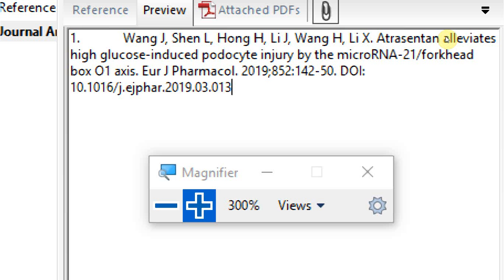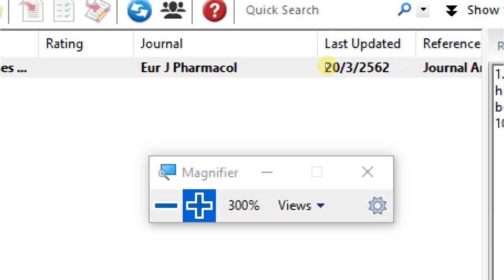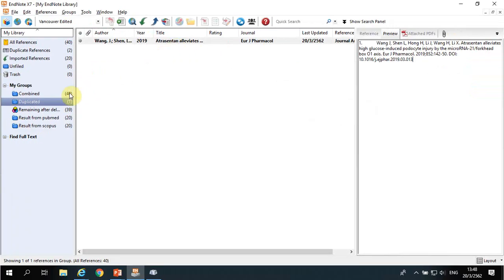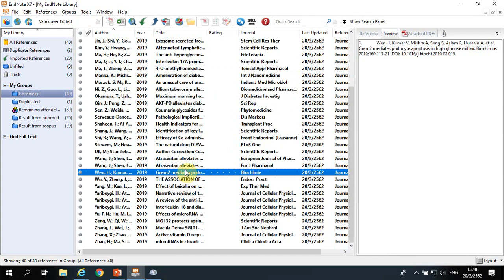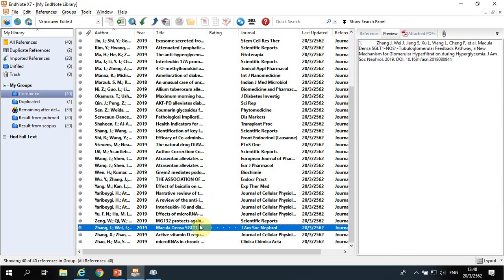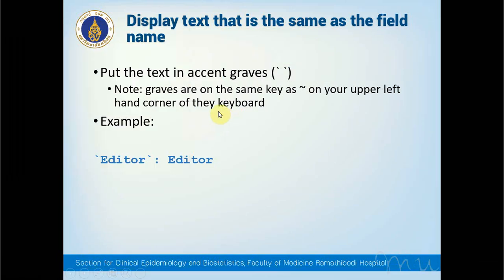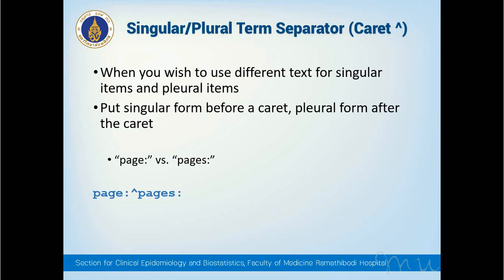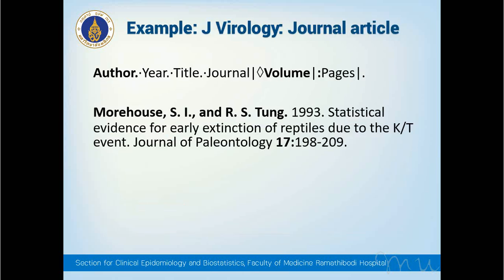So it will be the DOI text first, before the actual DOI of that item. Anybody have a problem making the DOI? Okay. Yes.